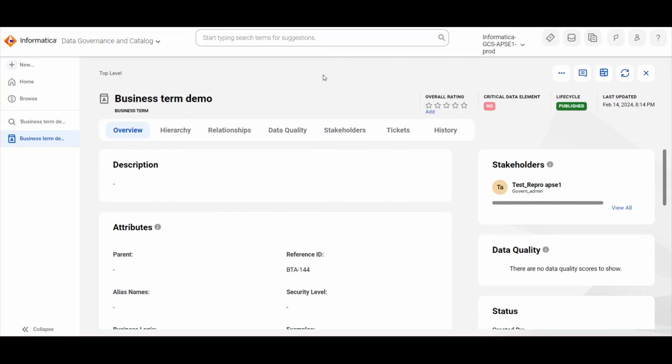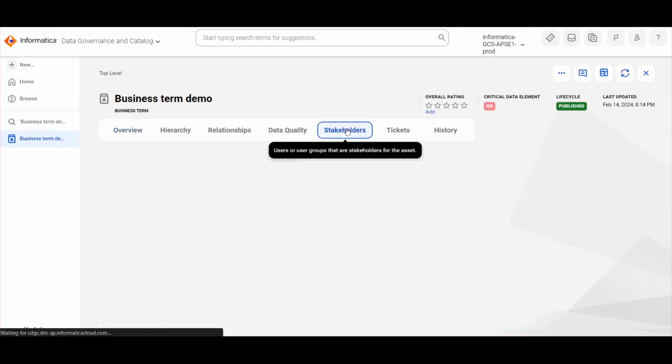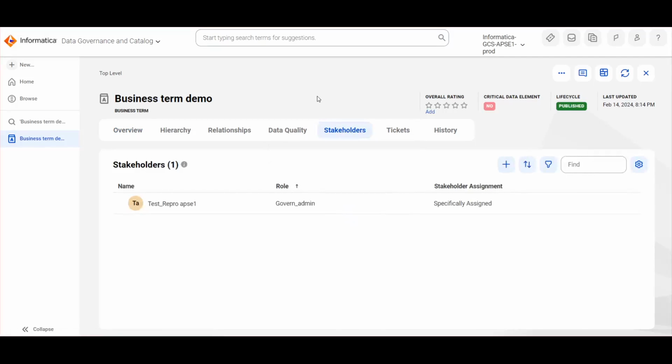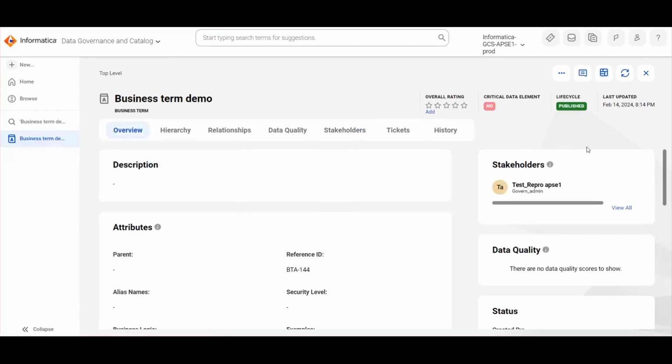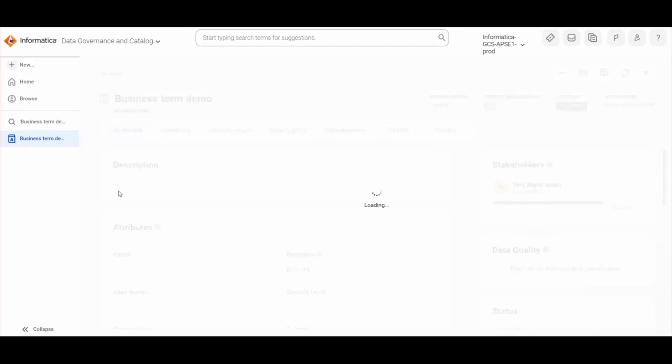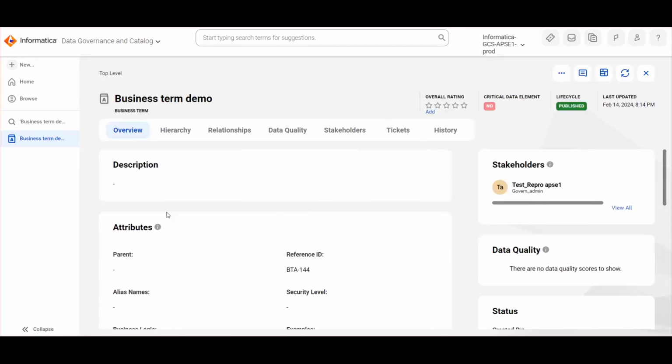In case of any necessity, like user 1's absence, where user 2 needs to update the asset, if user 2 has the super admin role, then that user can add himself or another person as the stakeholder, and the person who is added as the stakeholder will be able to update the asset. In this case, we can currently see that user 2 does not have any access to update the description or other attributes present in this asset.